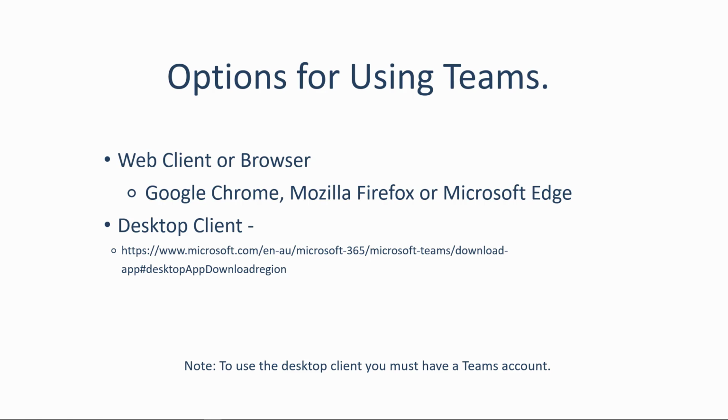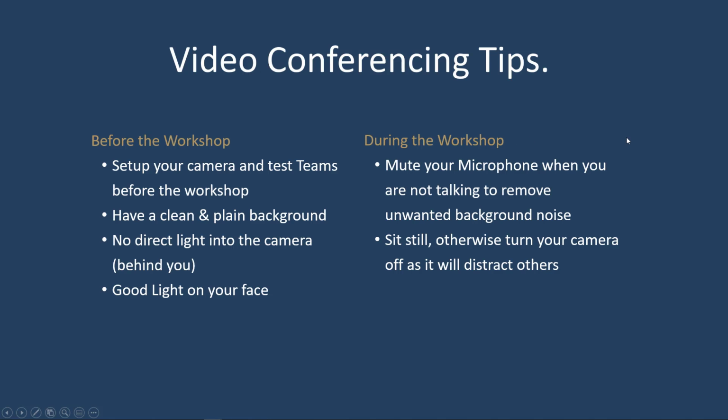Some really important things to note is before and during the workshop, there is an etiquette when participating in a video conferencing session, whether it be Zoom or Teams or Google Meets. As I said before, setting up your camera and testing Teams before the workshops, making sure everything works as it should, so you're not going to be surprised when it's your turn to talk and you unmute your microphone and all of a sudden they can't hear you.